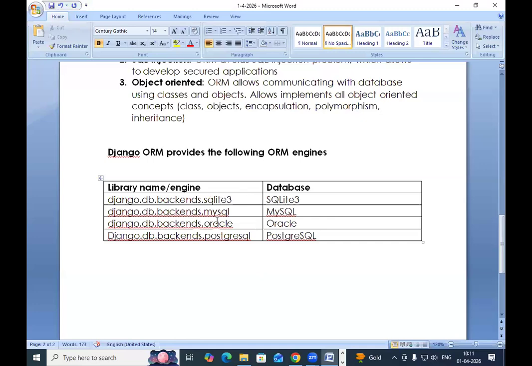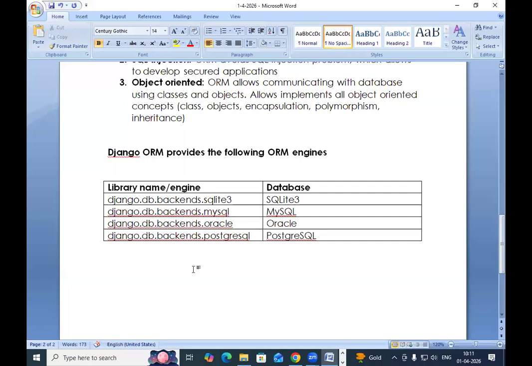In that case, you don't require to use the ORM tool, because MongoDB is a NoSQL database. In MongoDB, a database contains collections and a collection has documents. It means the data is always stored in MongoDB in the form of collections and documents, which is nothing but JSON format, key and value.